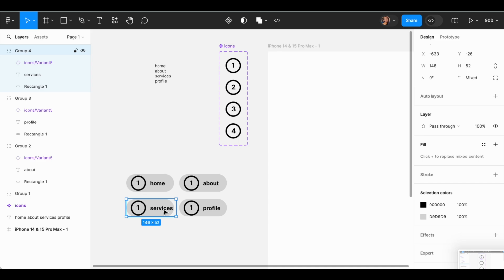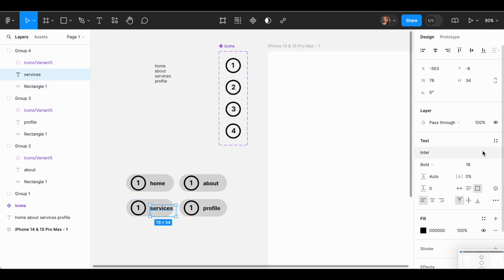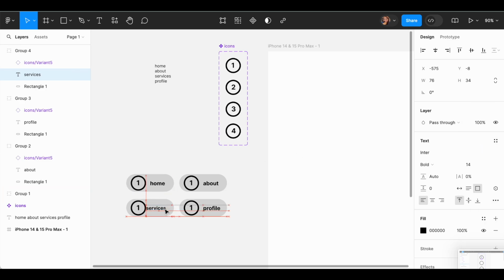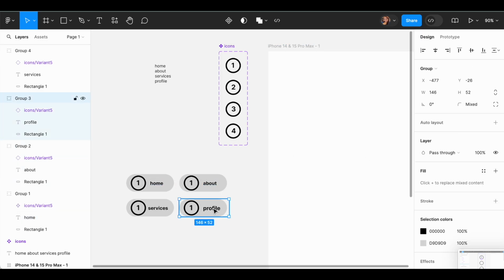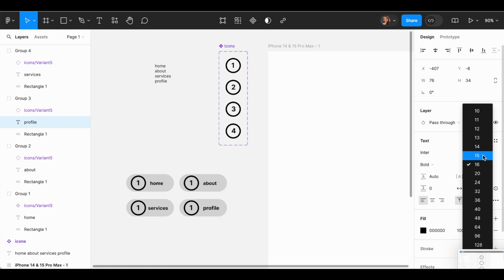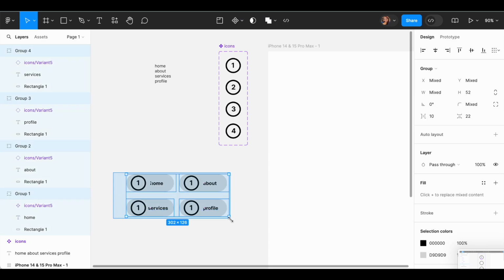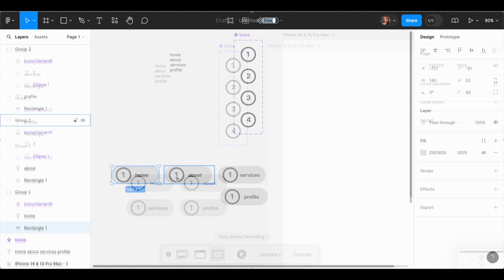So you can use the right hand side design options to change the different methods to define the text size. I found that text size 16 was a little bigger and not looking that classy, so I have changed all the text of the menu to 14 now. These are the 4 menus we are going to play around with.